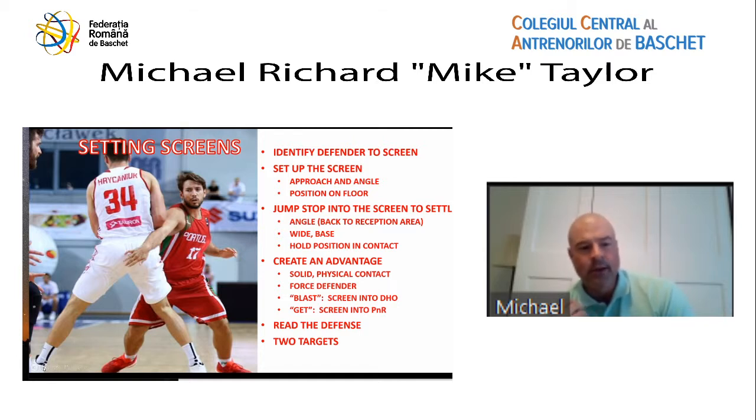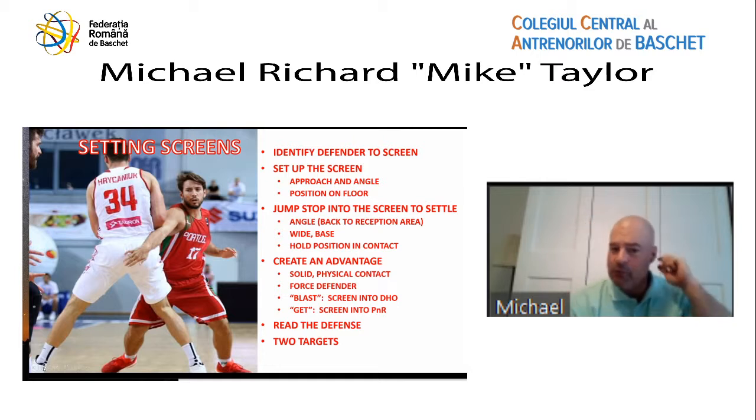So again, using your screens in the offense, setting your screens with your angles to create good advantages, create that advantage so that now your playmaker, your point guard, your two guard, they can use the dribble handoff or use the pick and roll and have a bigger advantage, building on the advantage that they've created. Again, we talk about reading the defense. This is the most important thing to work on with young players. Your offensive screen is coming in a certain spot at a certain time. The key is slow down and read the defense.